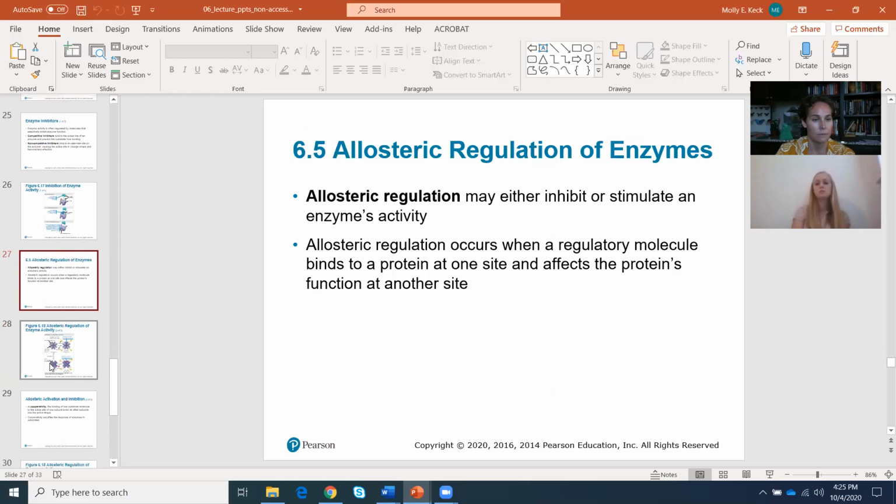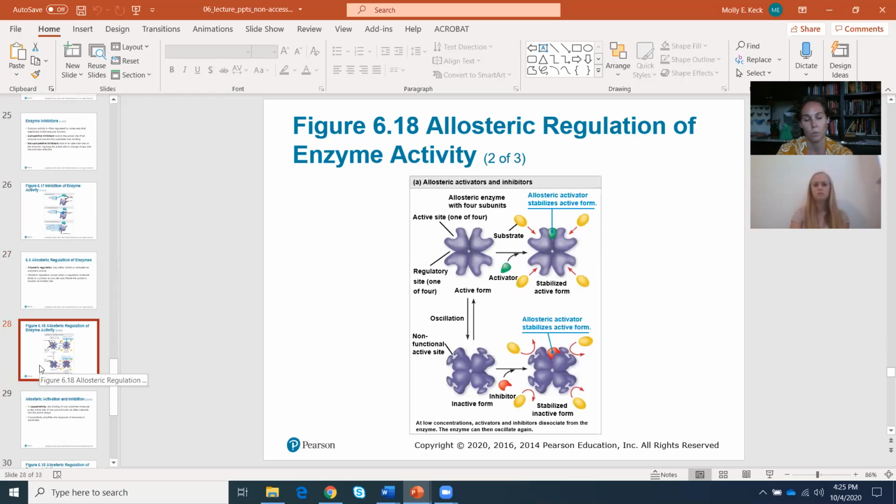And then there are some types of regulation of our enzymes, allosteric regulation. If you look at this teeny tiny little picture, our enzyme is the purple complex right there. And we have 4 active sites on this particular type of enzyme. They have an allosteric activator that will stabilize that form. That little green candy-corn-looking thing will help keep that 4-part enzyme in its perfect shape so that all those substrates can fit in there perfectly.